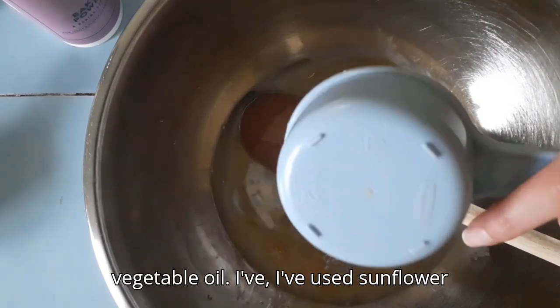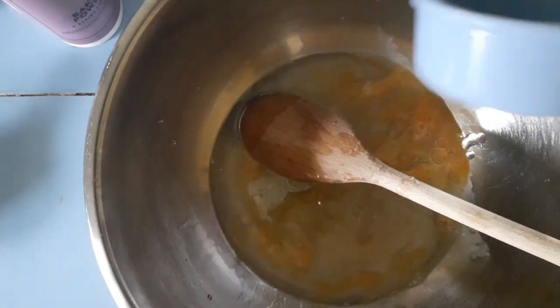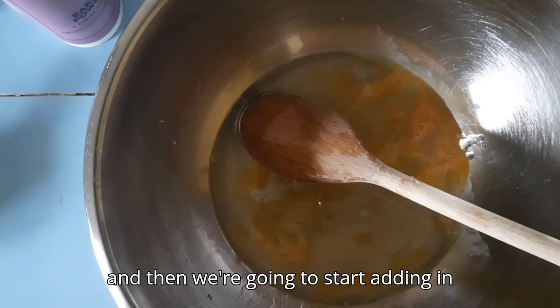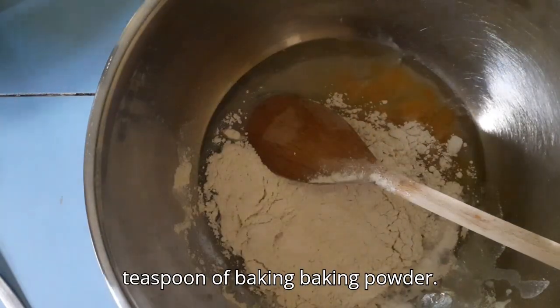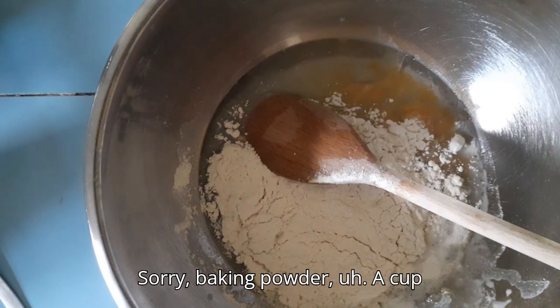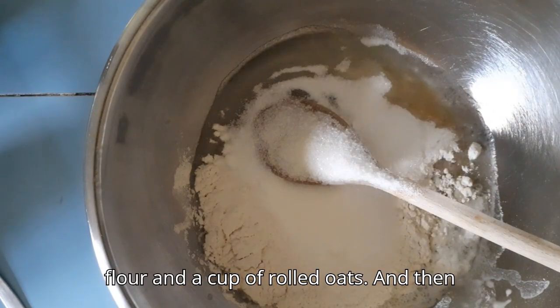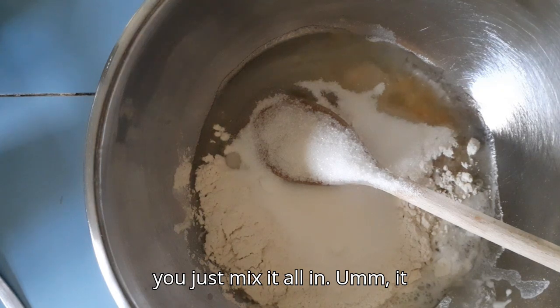I've used sunflower oil. And then we're gonna start adding in the dry. So it's half a teaspoon of baking powder, half a cup of sugar, a cup of flour, and a cup of rolled oats. And then you just mix it all in.